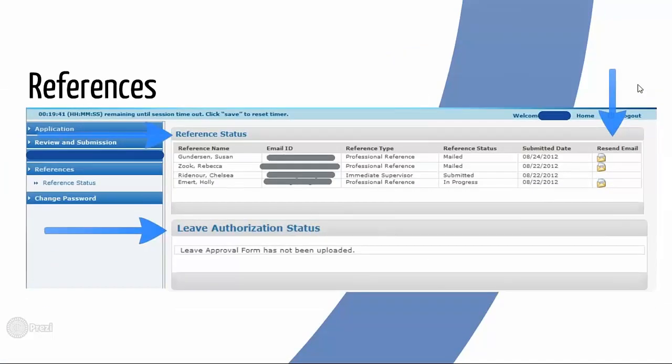Throughout the application process, including after submission, teachers should use the Reference tab to check on the progress of complete references. In this section, you are able to resend an email to your references to remind them to complete the reference. It is common for these automated emails to end up in the junk mail folders. Please tell your references that the email will come from fulbrightdat@iie.org. It is your responsibility to ensure that each of your references submit the online reference form by the application deadline. In this section, teachers can also see when IIE has received the leave authorization form.